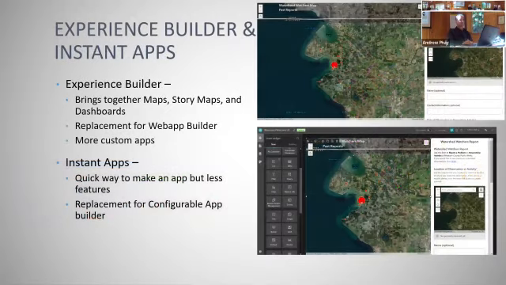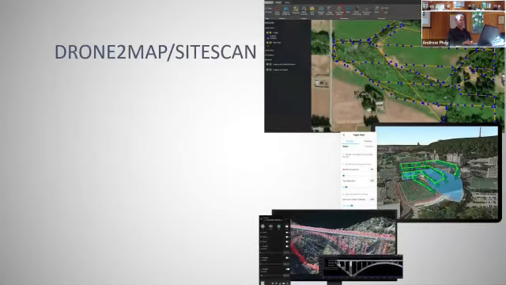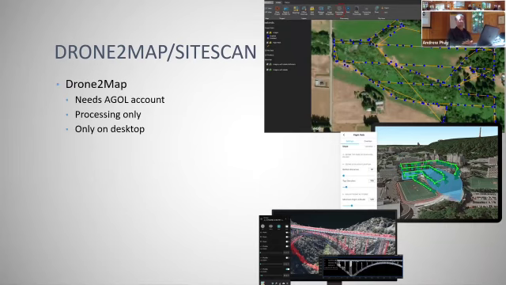I think we've gone through Experience Builder and Instant Apps. Drone to Map and Site Scan. So Drone to Map is processing drone images on your own desktop, and is an ESRI product.